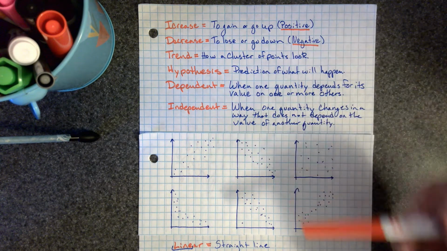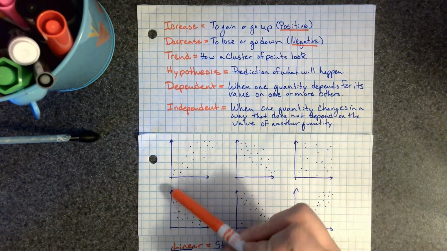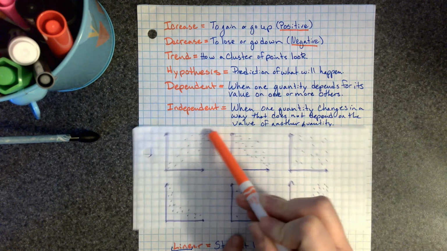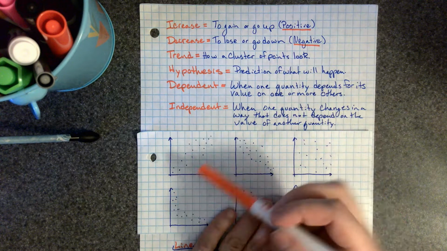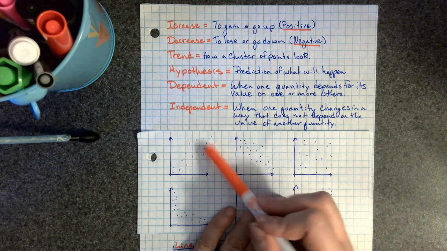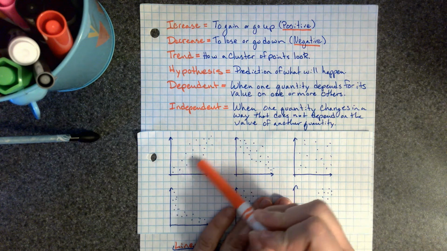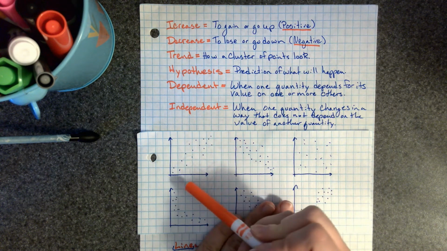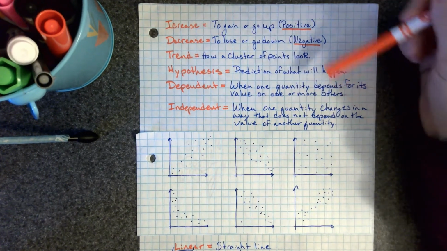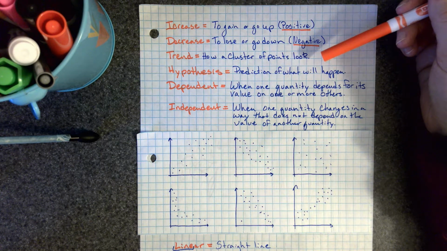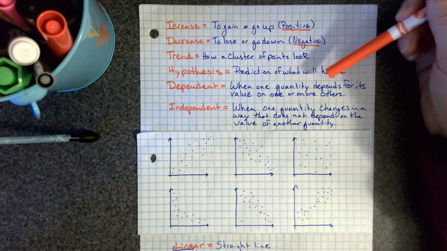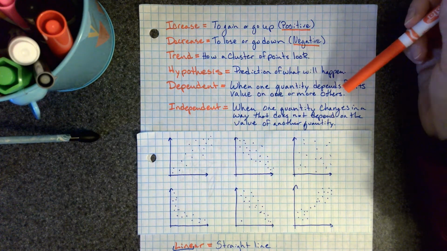In a scatter plot, if all of the dots seem to be following the same idea, so like for instance, these dots all seem to be moving up, right? Then the trend of this scatter plot is increasing or positive, right? Because all the dots seem to be going up. So a trend is basically how are the points all moving and what do they look like in math? Same idea. If all the dots are following something, it's a trend. Just like if everyone on Instagram is doing something, it's trending. Same idea.